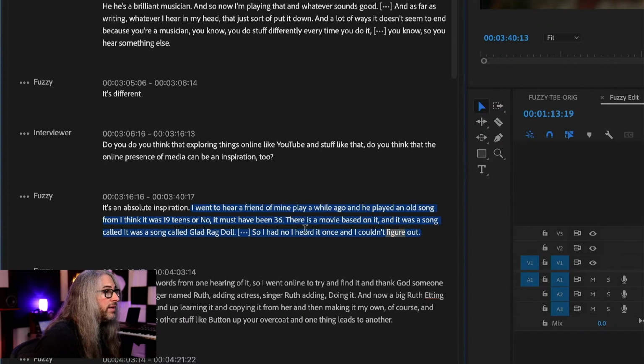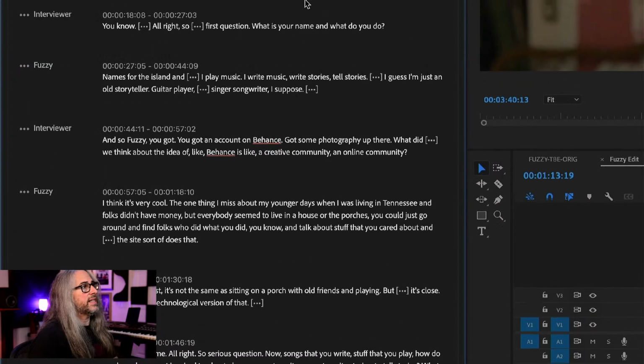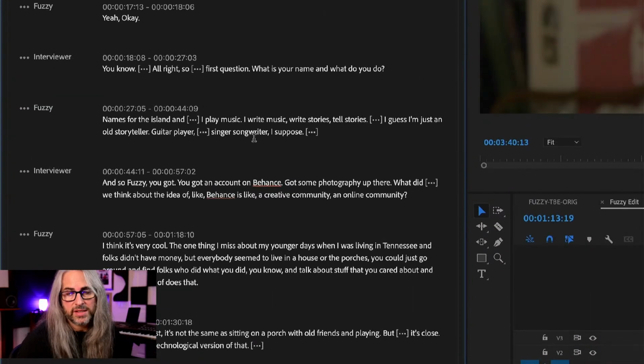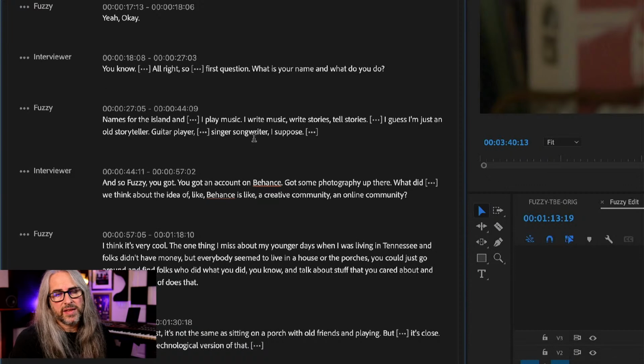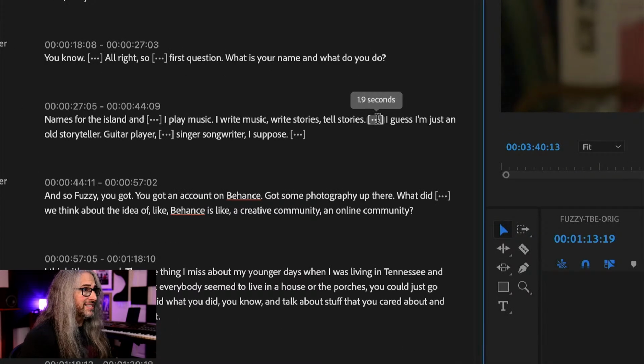Okay, now one of the things that I want to point out, as I showed before, that I love about this feature is that it also detects silence and the classic sounds. You'll see that indicated here by these little ellipses that are in the transcript. And it'll tell you the duration of each of those. You can see this one here, 1.9 seconds, 0.9 seconds, 1.1 seconds, 2.6 seconds.